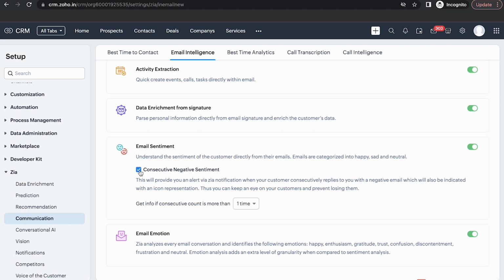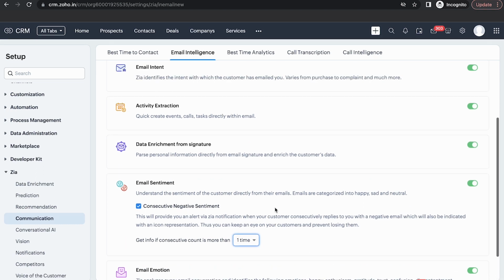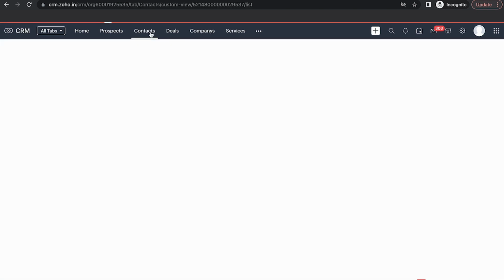You can also tick the consecutive negative sentiment here to make sure that you receive alerts based on multiple negative emails from customers. You can also choose to get notified if the consecutive count is more than one time or however many times based on your business requirement. Now go to any contact.